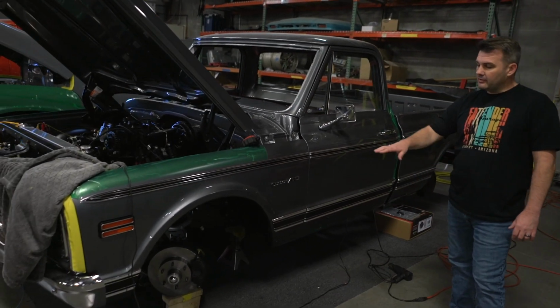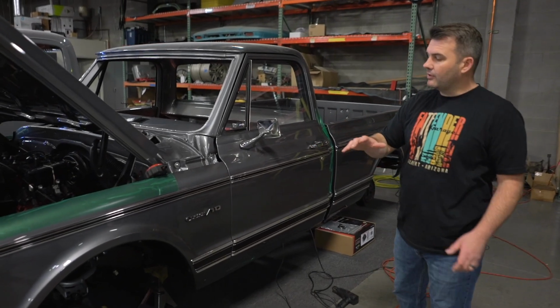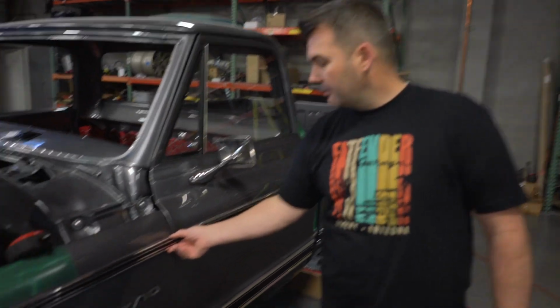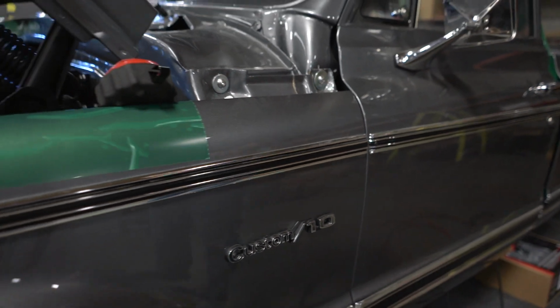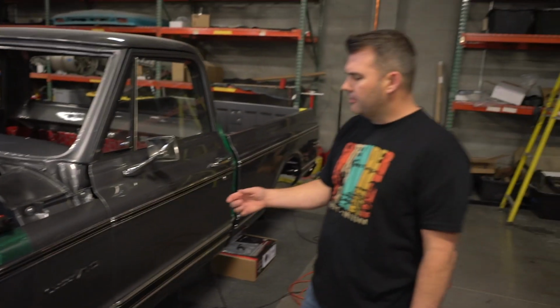We're getting close to finishing up the disc brakes on the front, and the motor runs now, and we've kind of got the bed on it and everything. One product that we like to use is this Marquet Products trim. We don't use any other side bed molding, side trim, or bed components out there, but from Marquet.